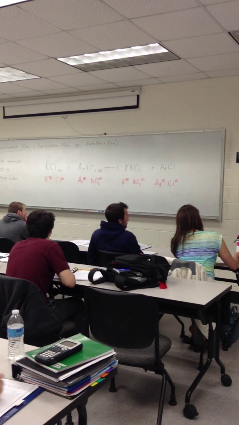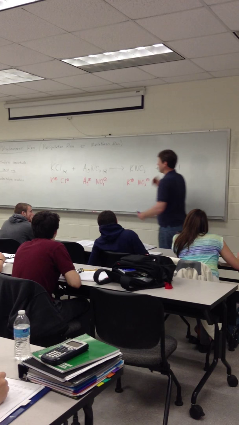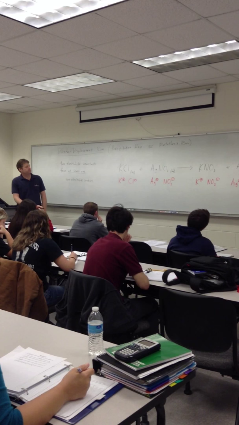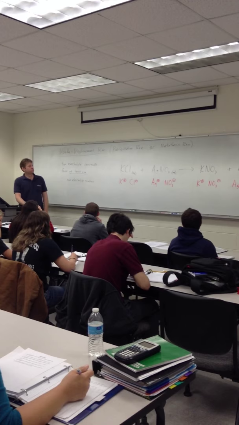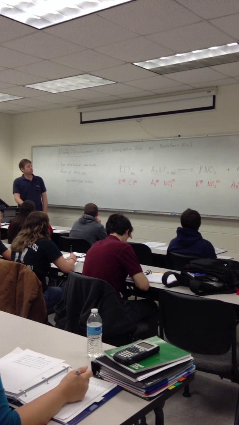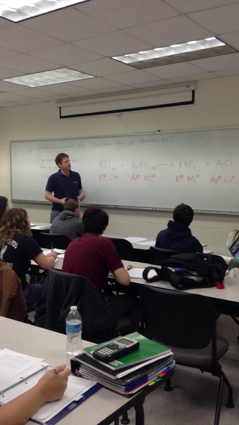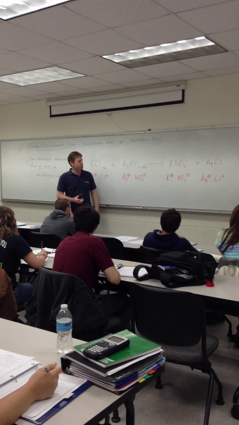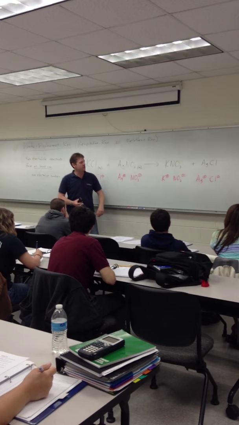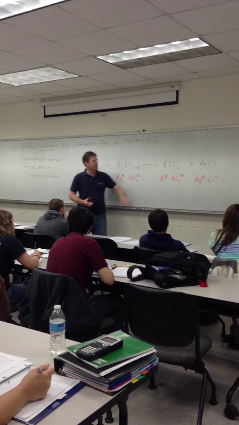Now that we have predicted what our potential products could be, now we can go back and balance our chemical equation. Or do we need to? It is balanced. We have one K on each side, one chloride on each side, one silver on each side. And notice that since nitrate actually appears on both sides, we don't have to break that down into nitrogens and oxygens. We can just say we've got one nitrate in the reactant side, one nitrate in the product side. So our equation is balanced.